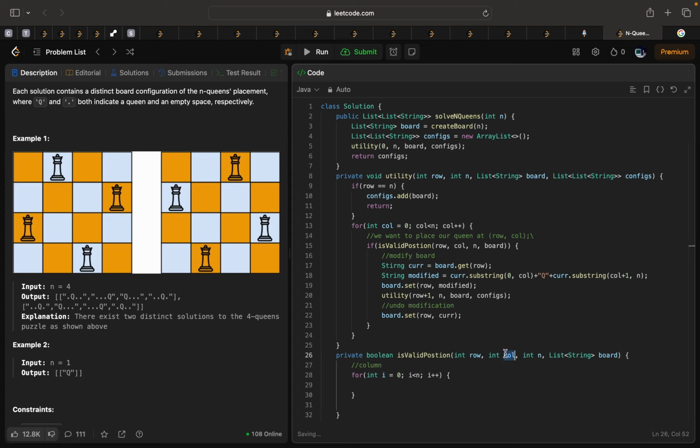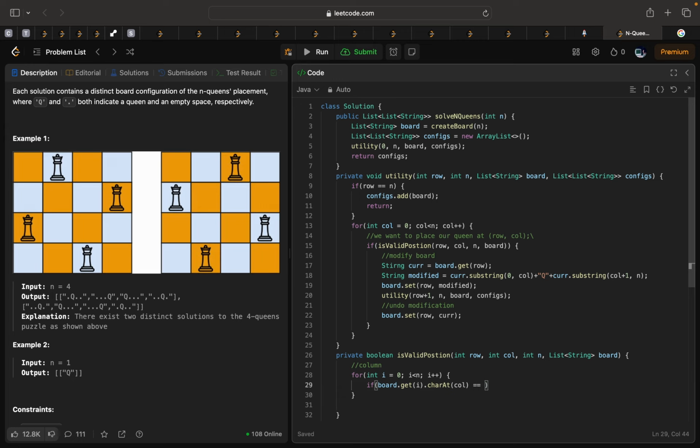So we will check this column. So if board dot get I, means we have chosen the ith row, and in that ith row we will check the character at this column.